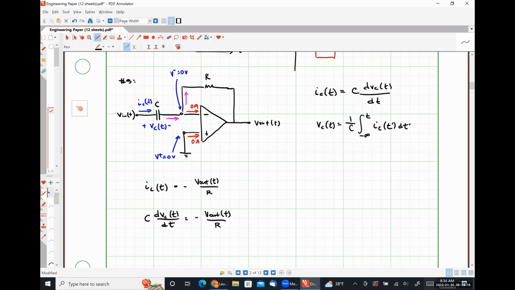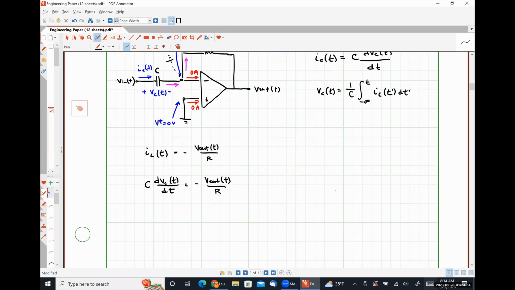So Vn is the voltage drop across the capacitor. Absolutely right, because Vn is a voltage measured between that input terminal and ground, and the capacitor voltage is between the input terminal and a virtual ground, because our non-inverting input terminal is grounded, right? So because this voltage is 0, this is effectively also a ground. Vn and Vc are the same quantity.